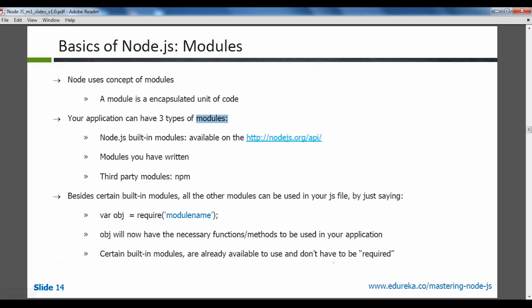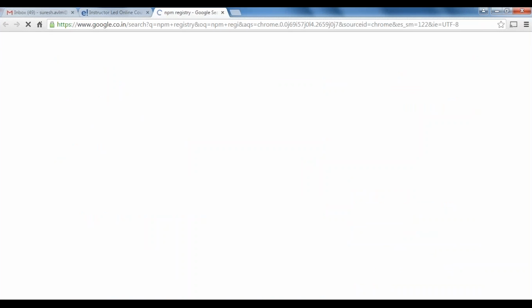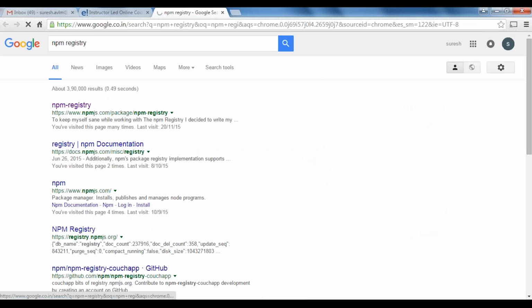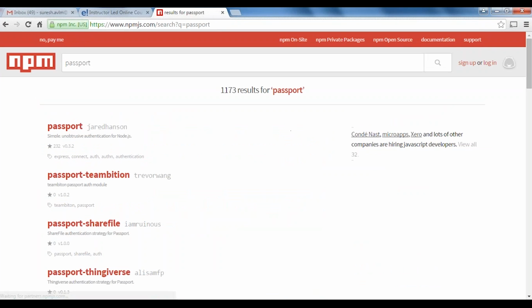How do you check what modules are available in the market? You just need to go to the npm registry. This is the GitHub-maintained one. You just go there and search for modules you are interested in. Let us say I want to use passport. Passport is a module which is helpful for implementing an OAuth mechanism, authentication and authorization using OAuth. To do that, we need to depend on some third party. Third party in the sense that somebody developed it and published it in the market. We are going to use it. So here you can just say passport is my package name, I want to get it. When you search for that, you can see the modules available.